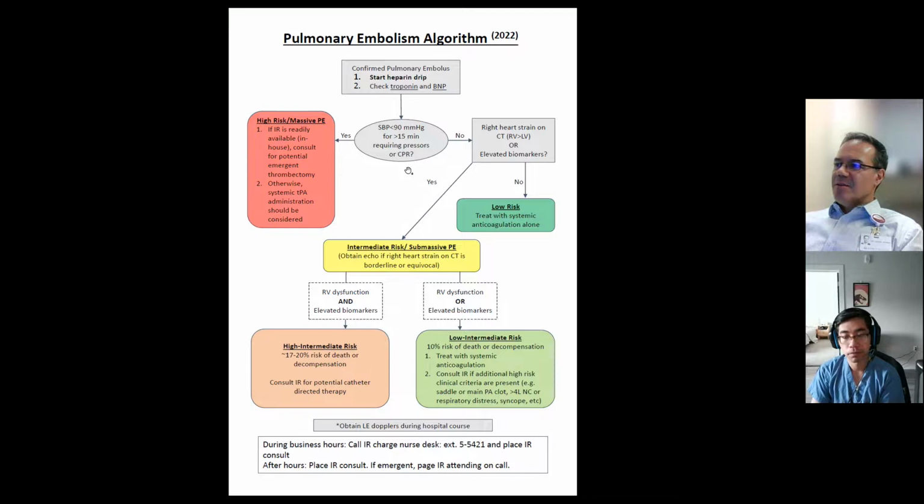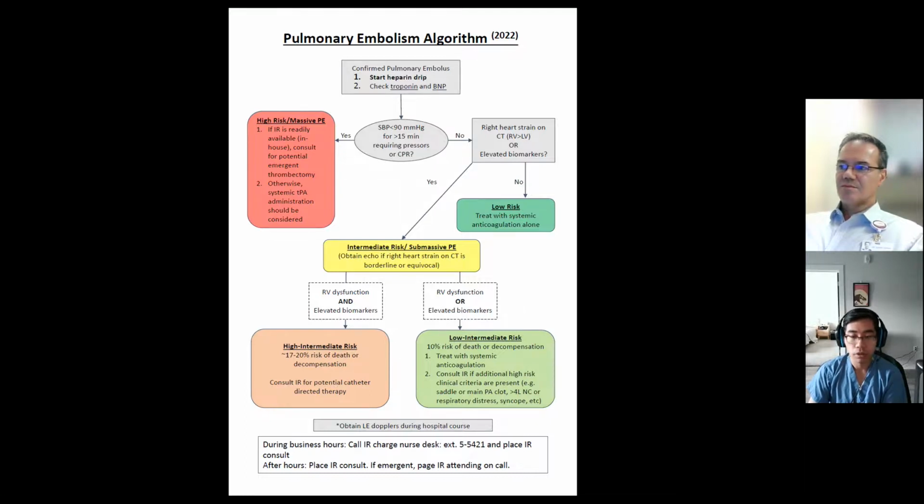Tell us a little bit about what we see and what information we might already have from the CT angiogram that we already did to make the diagnosis. Yeah, so the CT angiogram is actually very useful in assessing for right heart strain. As you are probably aware, the left ventricle should always be larger than the right ventricle because it has to pump into the systemic circulation rather than just the pulmonary. So when we see that the right ventricle is actually larger than the left ventricle on CT, that is a pretty good indicator that there is some evidence of right heart strain and that the heart is working harder than it needs to secondary to this PE.